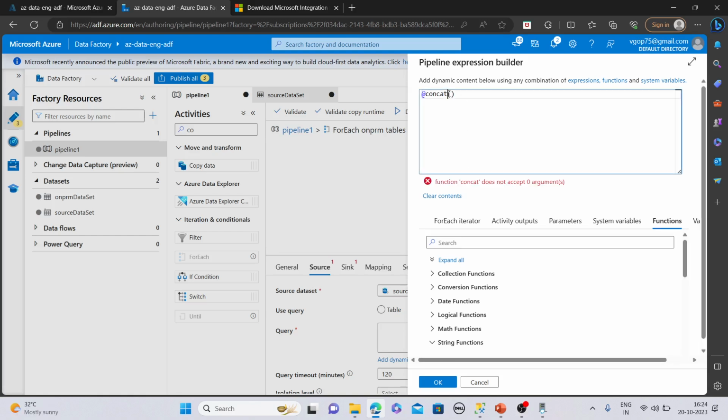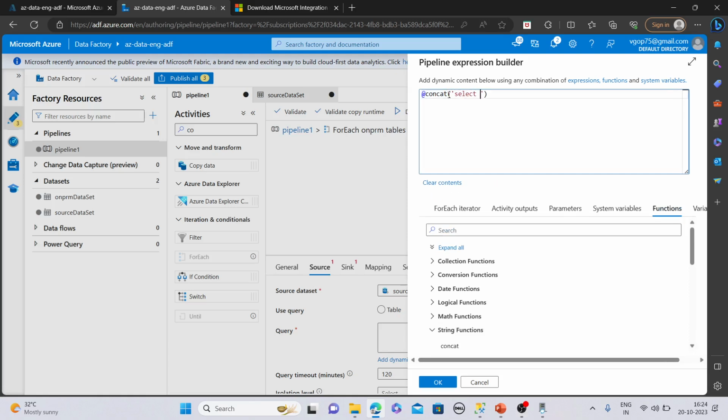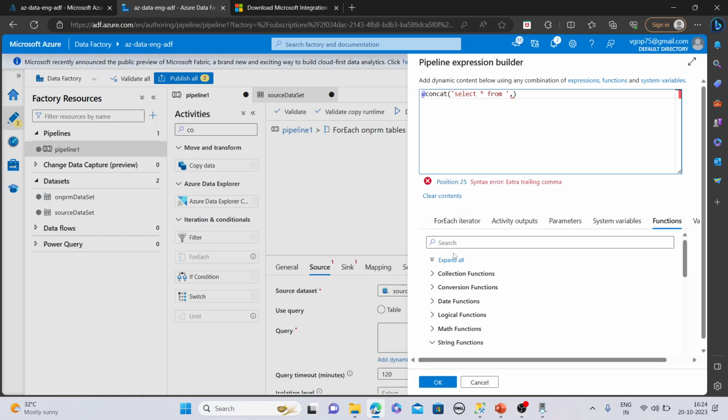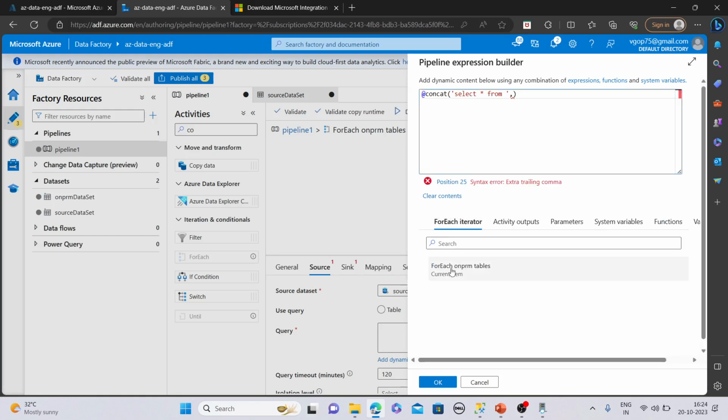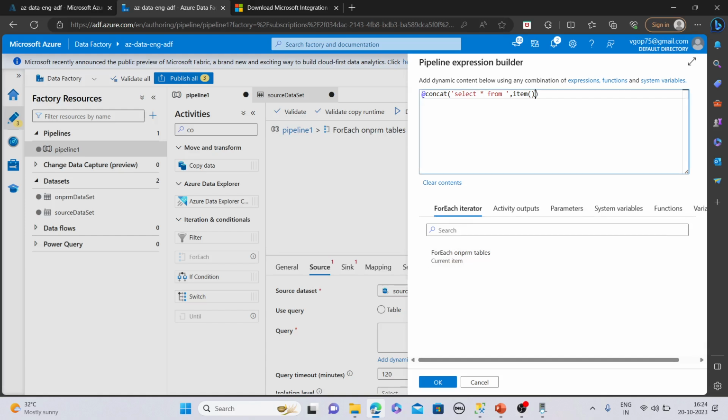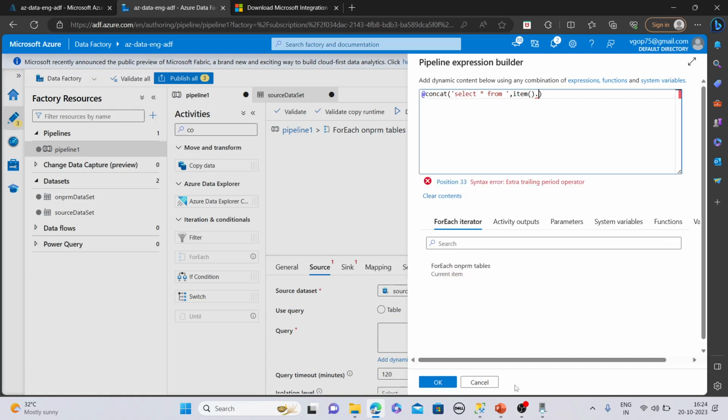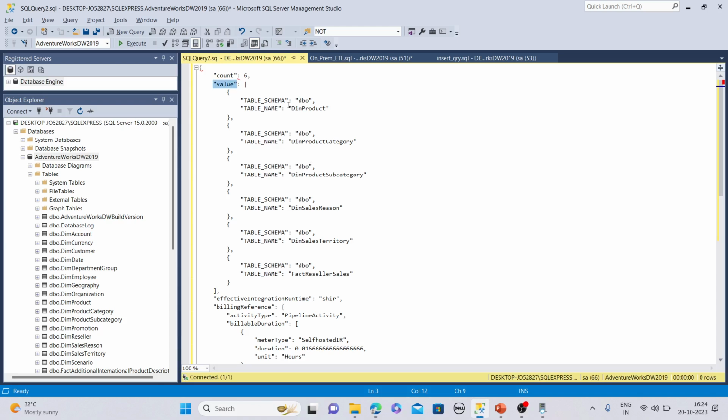With the help of concat function, what I would like to do, select, okay. Now I have this on-prem for each activity, right? Item dot, so here schema name, right?